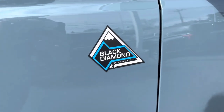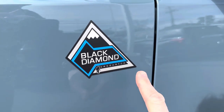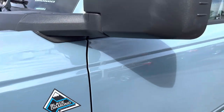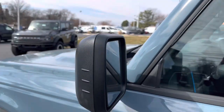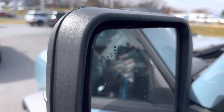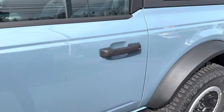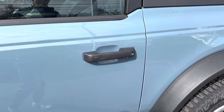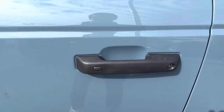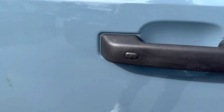Here's your Black Diamond badge. Every trim level that has a Sasquatch package equipped does have a different badge — this one has a little Sasquatch emblem on the bottom. Standard mirror caps. And then over here on the flip side, since it has the mid-package, you have the etching on your mirror for blind spot monitoring. You're also going to get proximity door handles — these are just black-painted door handles, but you can keep the key in your pocket. To unlock, simply slip your hand through the door handle, and lock by tapping that little button.